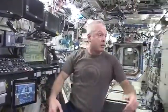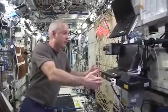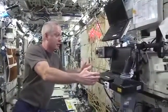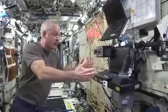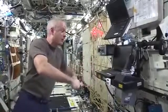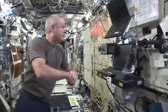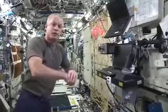Besides that, over here is actually a trainer for using the arm. So this is the same idea, but this is just all software, so we can actually practice using the arm right here. And it's kind of nice, because if you're going to grapple a coming vehicle, it's great to get a few practices in before you actually have to do the real thing.